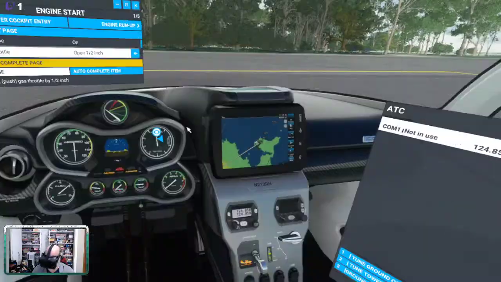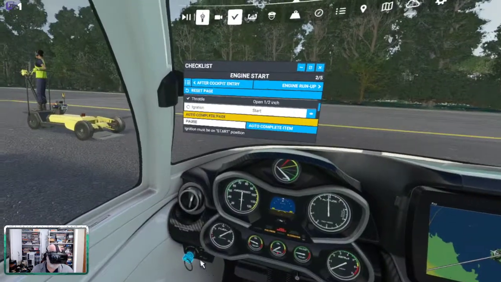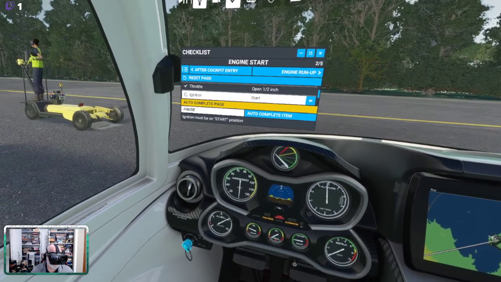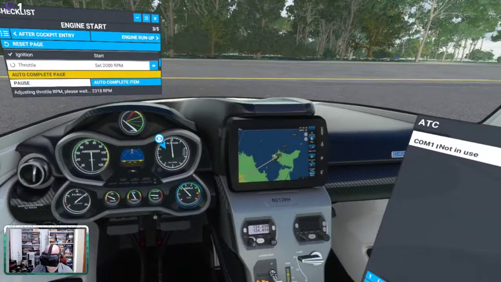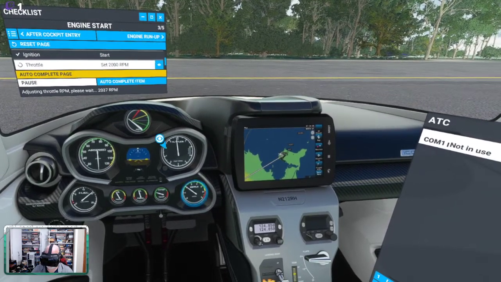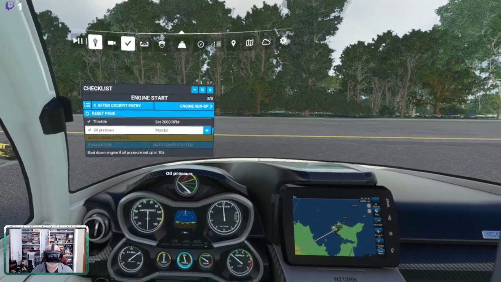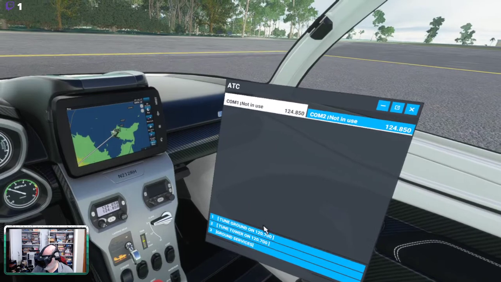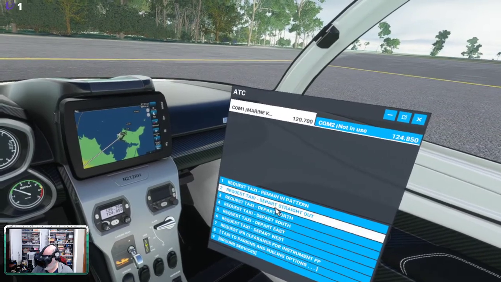Throttle. Okay, so throttle is open a half inch. That's a little more than a half inch. Okay. Contact. Oil pressure looks good. Okay. So let's tune to ground. And we're going to request a taxi to get straight up.